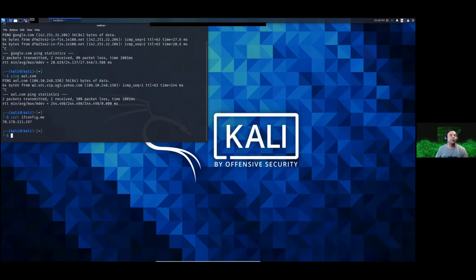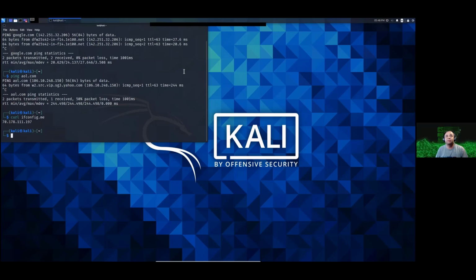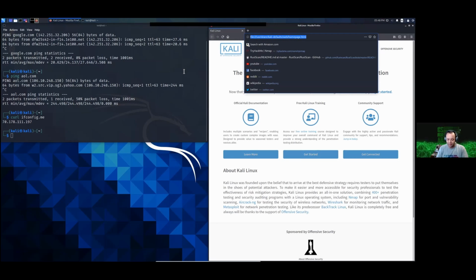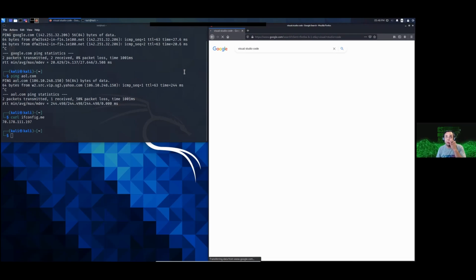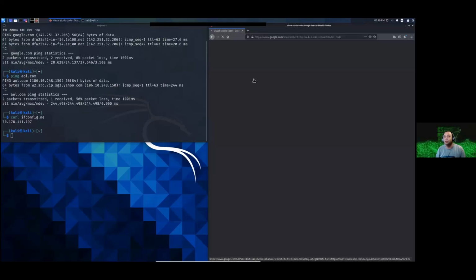Okay, so we're going to go to the start menu, or rather the application menu, open up Firefox. And I'm just going to, in the address bar at the top, search for Visual Studio Code. And it looks like it'll take me to code.visualstudio.com. That's what we're looking for.